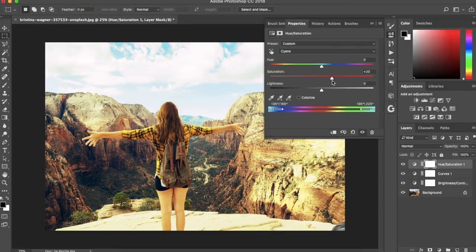Colour balance now. Let's look at the colour balance. Now, similar to the curves and the levels, this is an adjustment that focuses on the individual channels of your image. So, if you want to boost the blues, the mid-tone blues, or yellows, as a slider for that, for example, all you have to do is select a tone first. Now, this can be really useful for going through your image and saying, okay, well, the highlights, we want it to look a lot more yellow. There you go, you can just change it there.